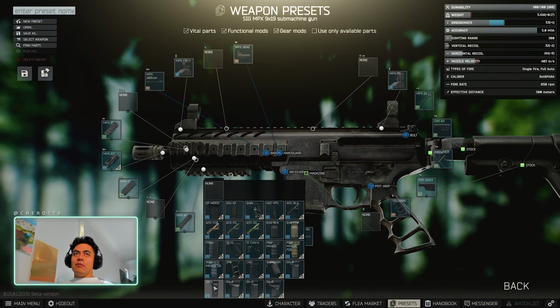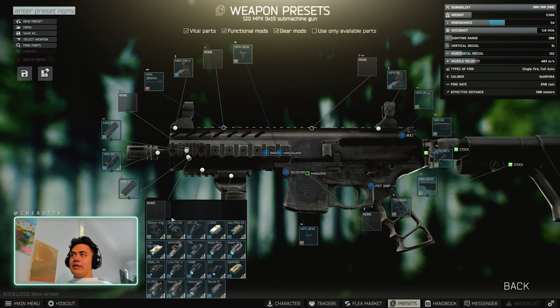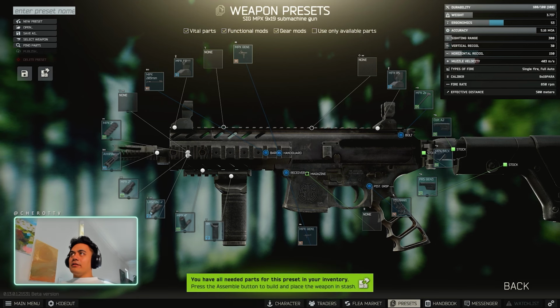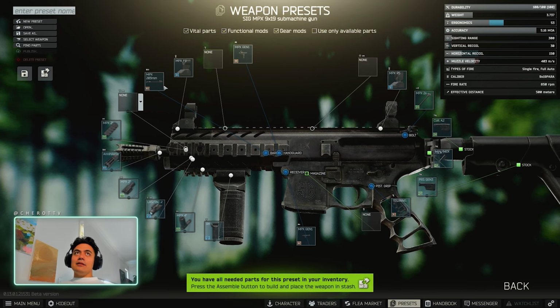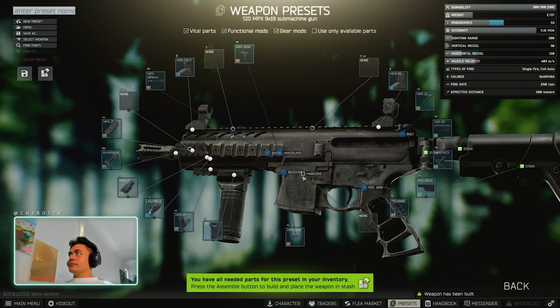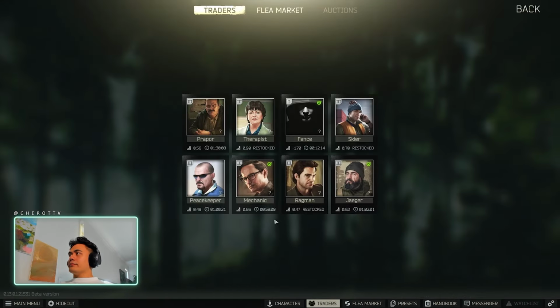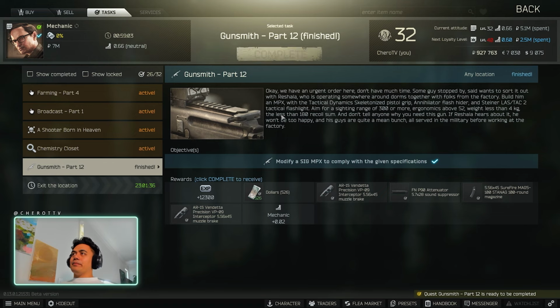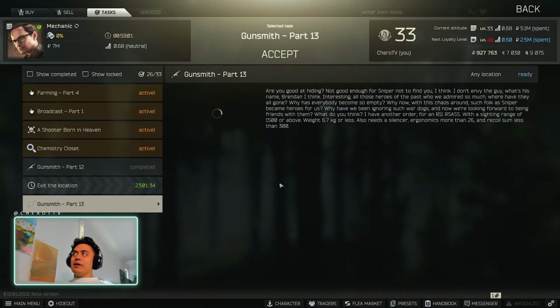You want to get an RK1 for your foregrip, and then on the side, you want to get the laser tap. Muzzle, you want to change it to the flash hider of the Annihilator, and there is your build. This is all you have to do, hand that in. Mechanic, Gunsmith part 12 completed. Real straightforward, simple, this one. Lead you straight into Gunsmith part 13 as well.